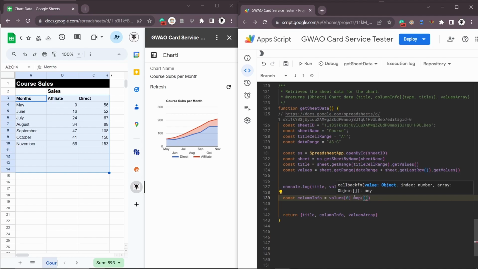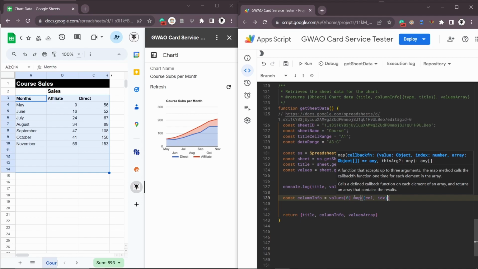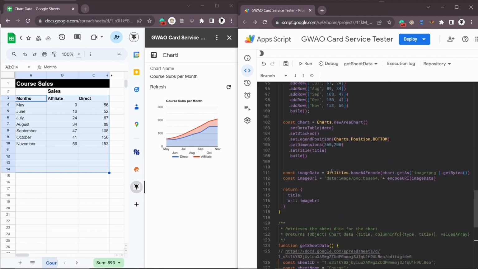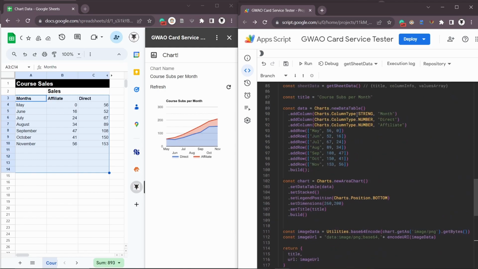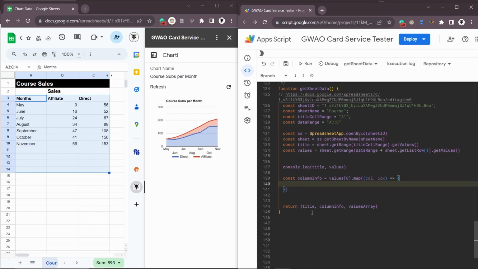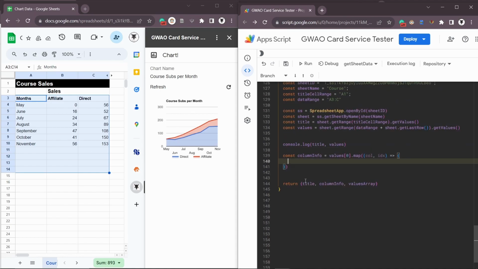Okay, inside our map, we'll be setting two parameters. The first is our column, so the column data for each cell value basically. So we could say cell or column, say column, and then we want the index as well. Okay, and it equals, and we'll make an arrow function here. And first we want the column type. Now, if you remember, up the top here I set a different column type. So we need a way for us to see what column type is what. So we might have a set of components in a components page in our project, or we might just have a components section inside our sheet of a project. But essentially, we're going to make a validate type function now.